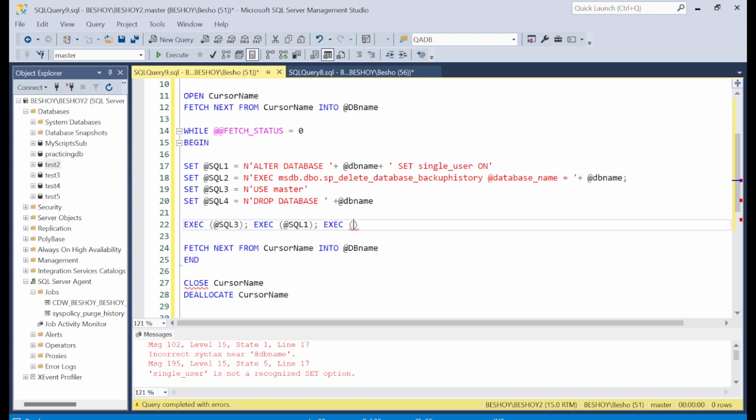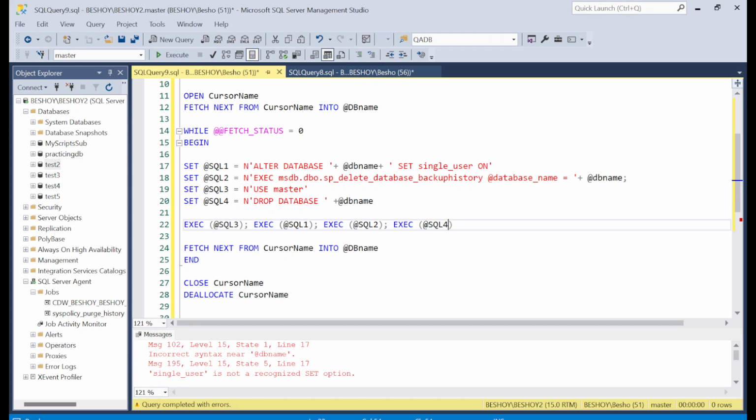Second step is to delete the files, so SQL2, then execute the drop, SQL4. Oops. Okay.